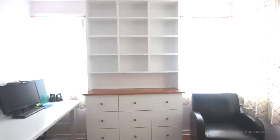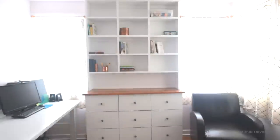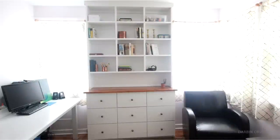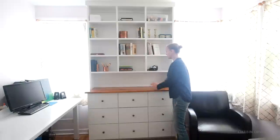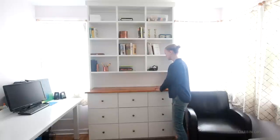And I'd say that looks pretty good! Let's see what it would look like with some things on it. So what do you guys think? I just love the way it came out. I really like how bright it is, how much space there is, and of course the way the counter came out, which turned out just the way I had hoped — which isn't always the case, so that is really cool. And now that I have so much space to work with, I'm kind of thinking about maybe building some organizers for different things to put on the shelves, so that might be coming up soon.